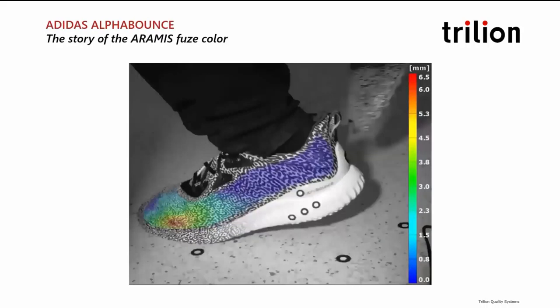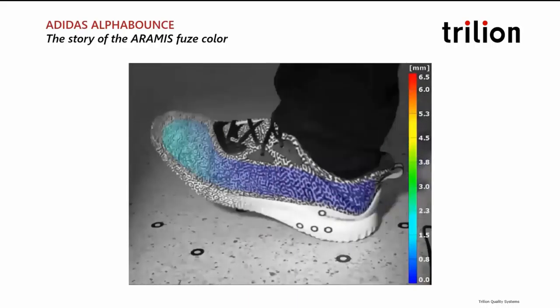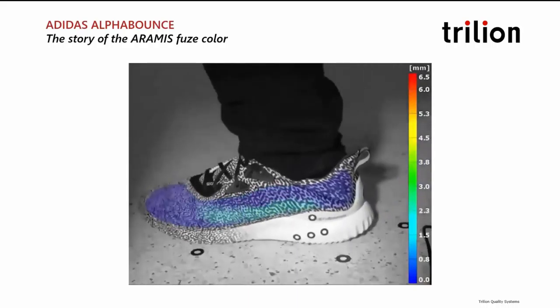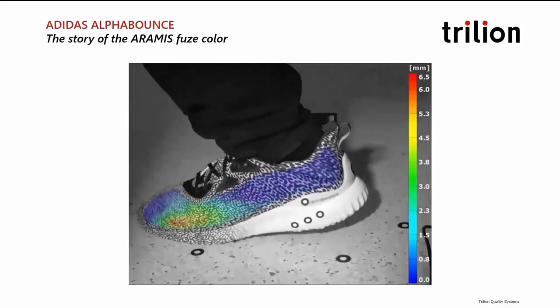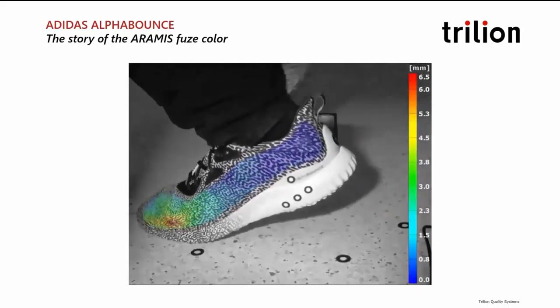Naturally, the next step from being barefoot is putting on your shoes. Here's an early example of a shoe measurement looking at both strain behavior and strain direction tested at our parent company, GOM. This leads into the famous Adidas Ultra Bounce. This is a pattern which was found by a designer walking by the test area one night at Adidas headquarters. He liked the pattern so much that he created a digital version and added it to the catalog. You can now order your own ARAMIS shoes, but the data is not included.